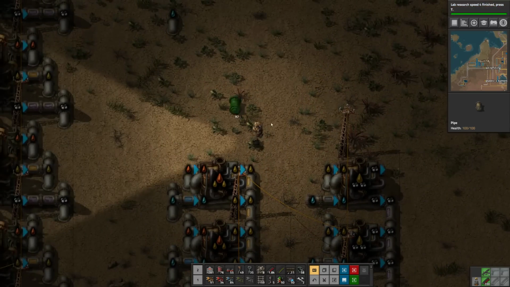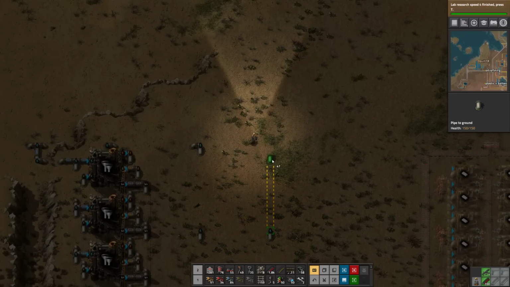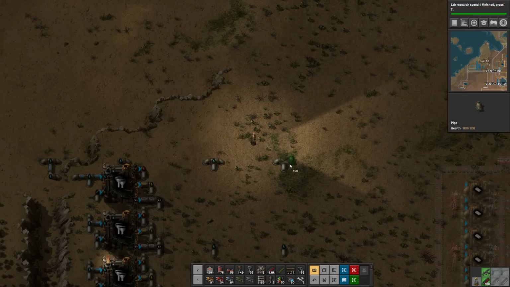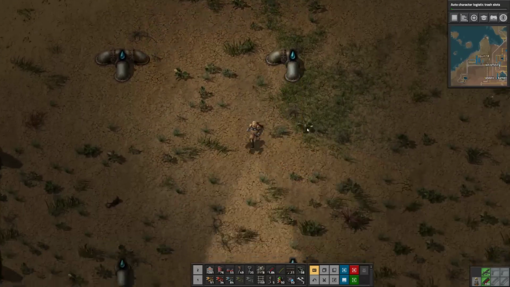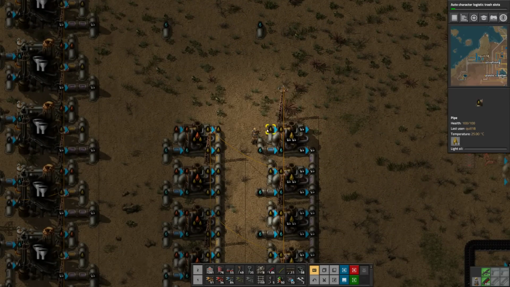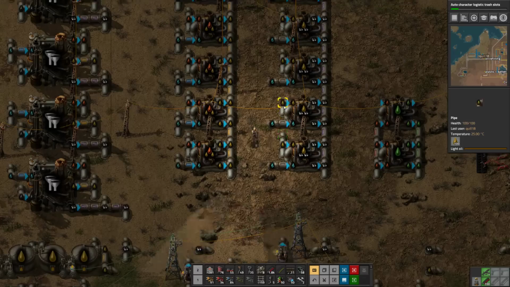So I think what I'll do, just because we may want to expand this in the future, is do that to there, and then that over there. It's queuing up. I think I did all the research speed boosts that I could get with up to the blue. We need purple for the next step. So grab that auto character logistics trash slots. We'll see what those do later on. So you're just waiting for light oil. Oh, there you go.